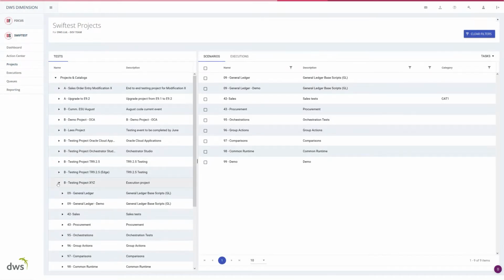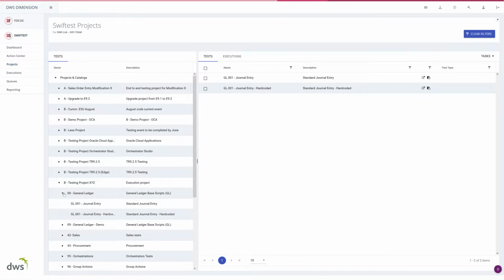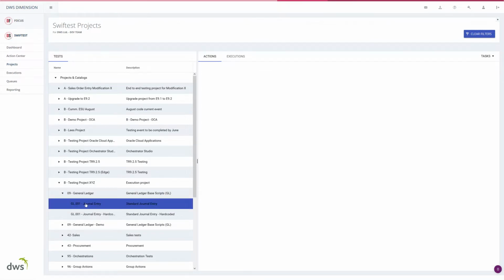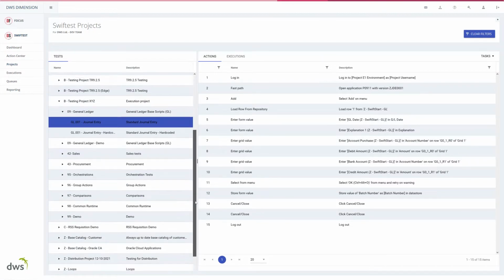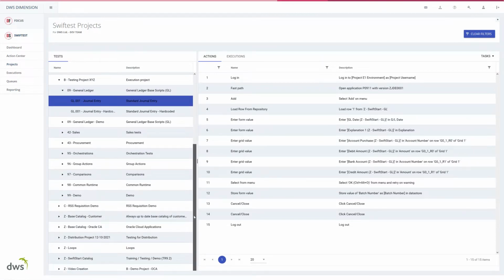And now let's talk about the framework we are providing to organize, manage, and execute your testing. So what you're seeing here is a simple three-tiered project, scenario, and test structure. This is a super powerful, flexible framework to support your scripting and automation needs. We're not opinionated about how you use the structure to meet your requirements. A project might be a testing event, or it might be a catalog of tests for a particular area or system. There's no right or wrong way, and it's really easy to copy and move tests around.